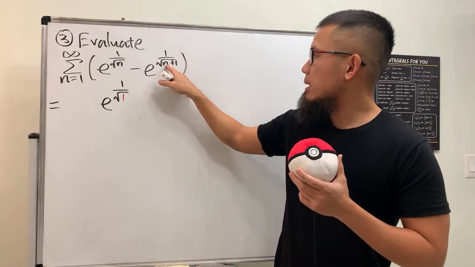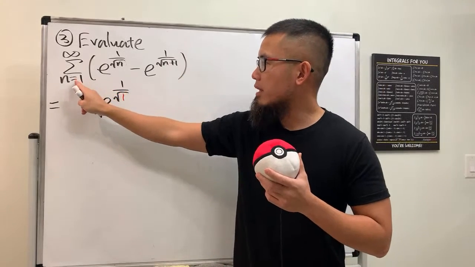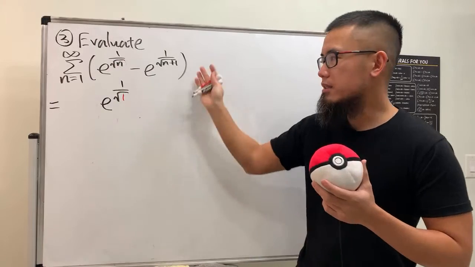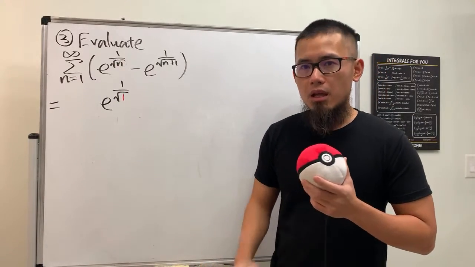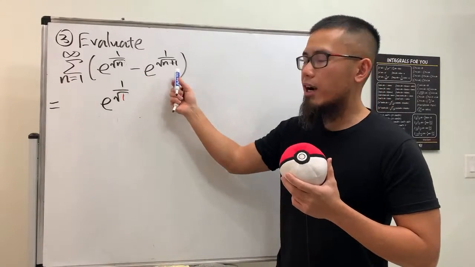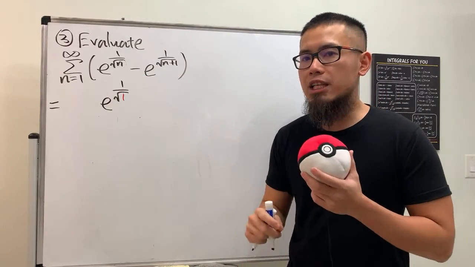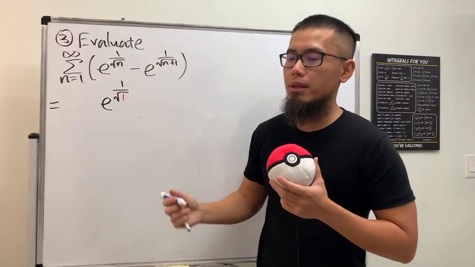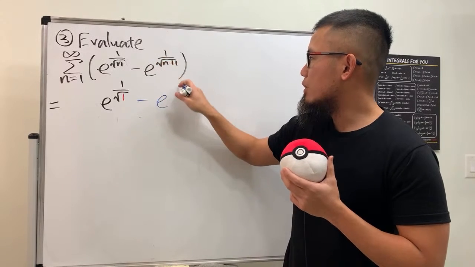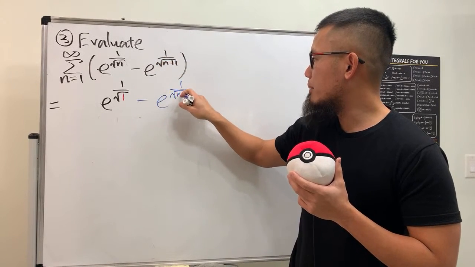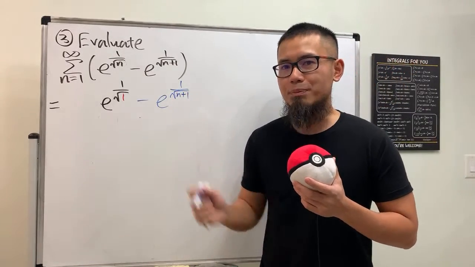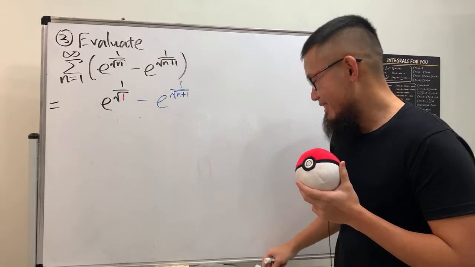If this were n plus 2 inside, I would have to plug in n equal to 2 in here and then add it here, right? But again, this is just off by 1. However, don't forget to also write down the last term one time. And the reason I keep saying 1 is because they are off by 1. So here, I will just go ahead and write this down, which is minus e to the 1 over square root of n plus 1. And this is how you find the nth partial sum formula for this particular telescoping series.